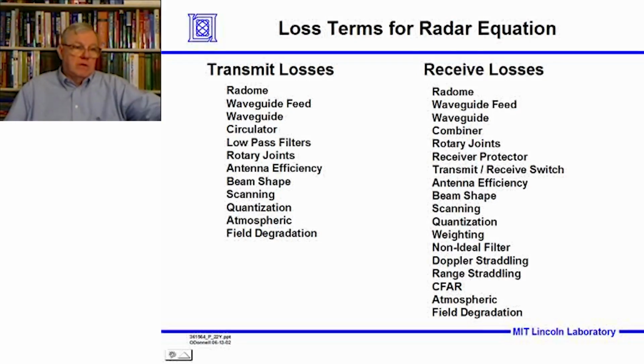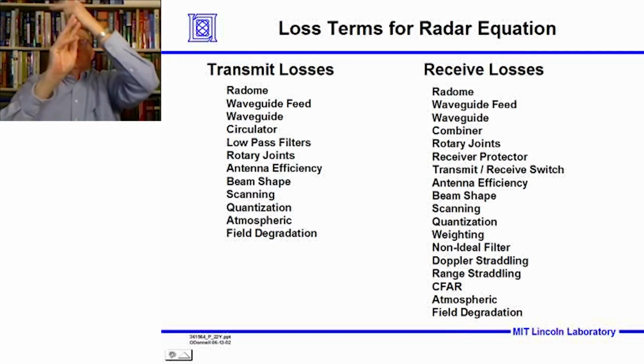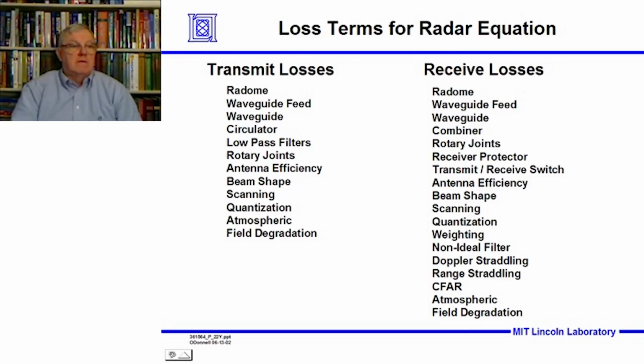And I've divided it up, you can see here, into the transmit chain and the receive chain. But let's just think about the transmit chain, and that would be from the transmitter till we get to the target. In order to do that, you have to go through waveguide, you have to go through radome, all sorts of things have to be taken into account. And when one is designing a radar, you have to take into account the losses as the transmit beam goes through the radome, if it has a radome, the waveguide feeds and the waveguide themselves, the circulator, which is that switch. There are filters that you can put in the transmit chain. There's a joint if you have an antenna that rotates mechanically, like the airport surveillance radars, the ASRs and the ARSRs. There's a joint where the microwave energy goes up and it has to go up through and then to the feed. There are losses in that rotary joint.